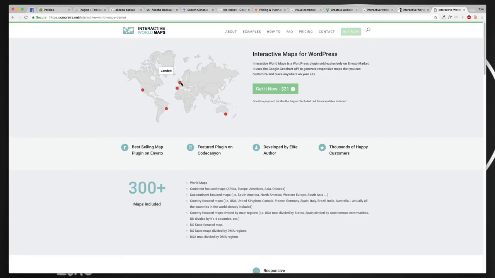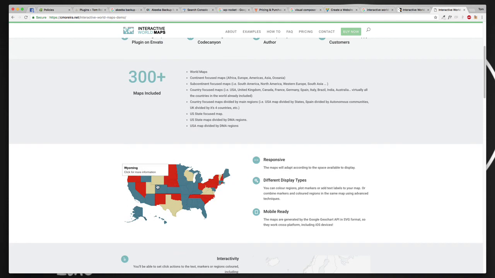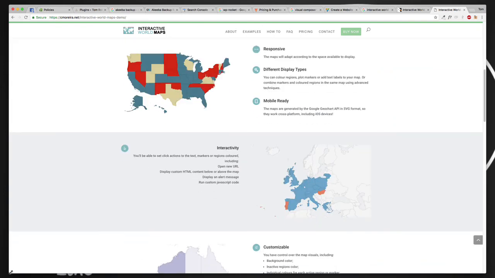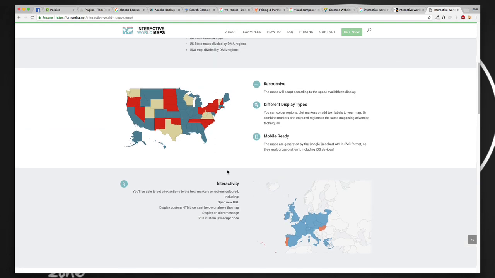Okay, so if you want this kind of map, for example, for the places that you shot or the places where you're going to shoot in 2019, that might do the job. And the good thing with this plugin is just it's responsive. It changes the size as you come up with a different screen, and it can link.